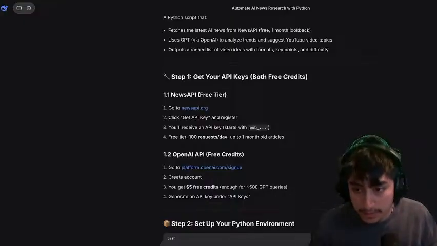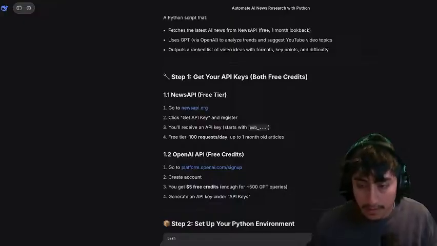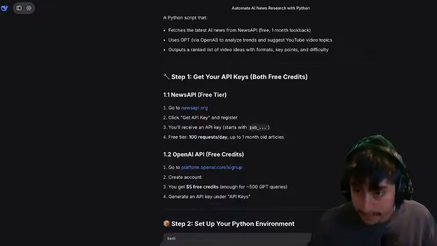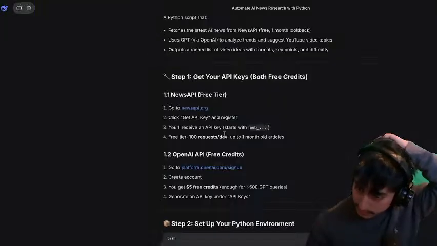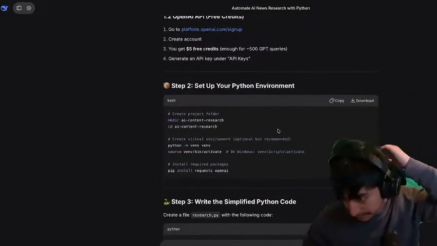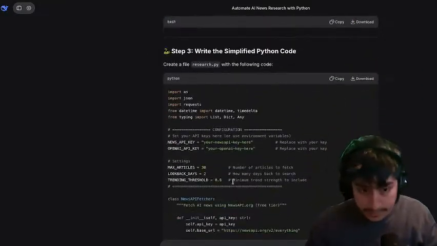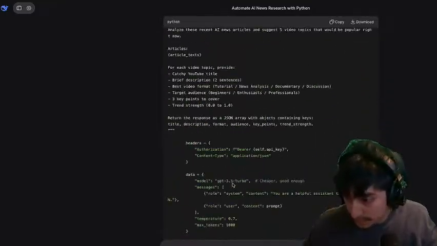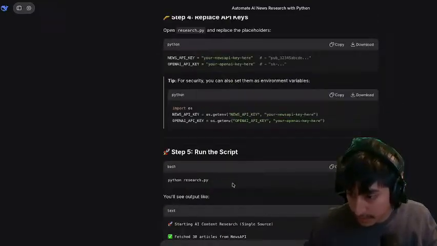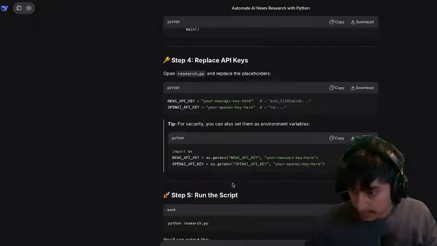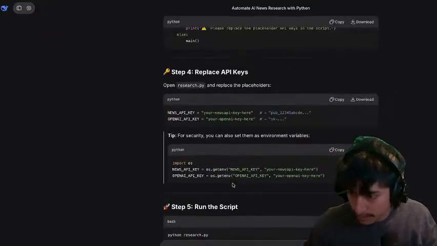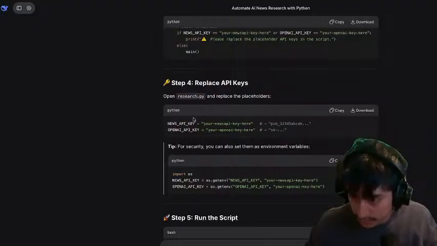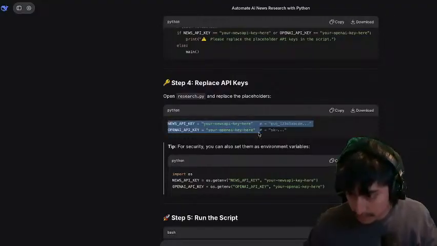I'm gonna put that into Google Colab real quick. Let me copy and paste the code. Oh yeah, let's specify that we're gonna be using this in Google Colab. Actually, before that, let's just quickly do this stuff right here.